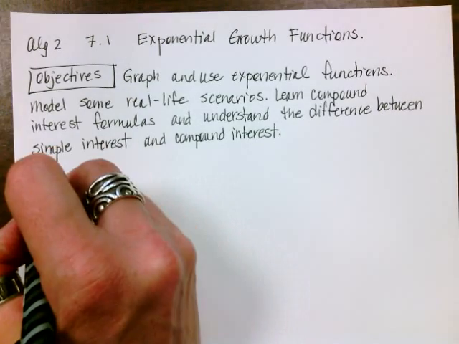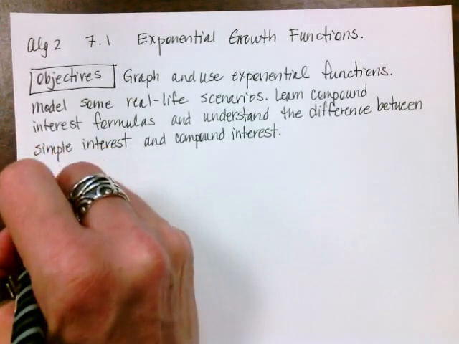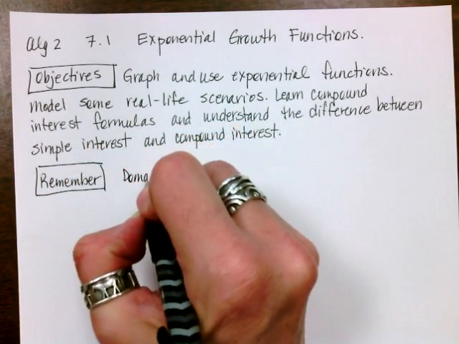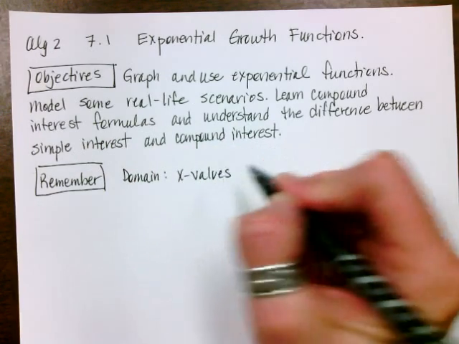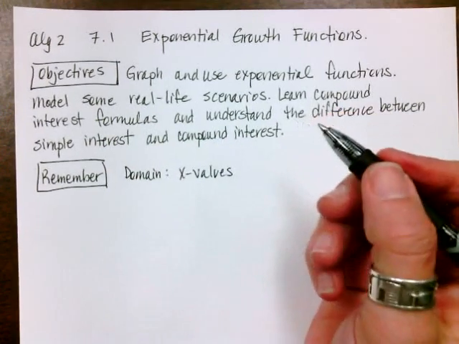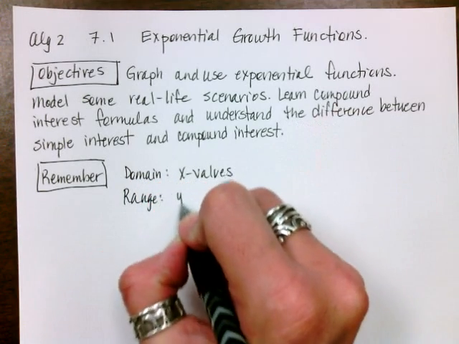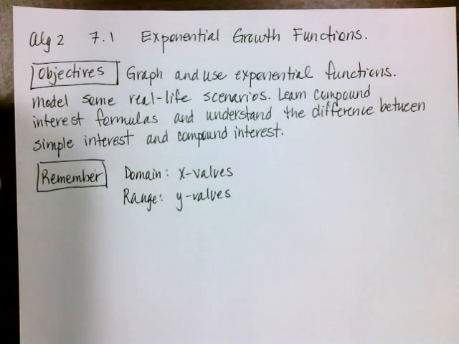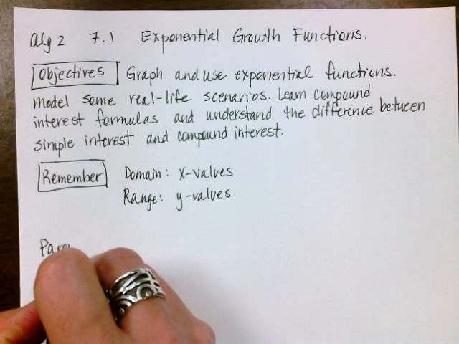All right, so a couple of things to remember. When we're talking about domain, remember that we are talking about the x values, so along the x-axis, that make a function work. And if we're talking about range, the range is the y values that make a function work. All right? So we're going to introduce a new parent function.